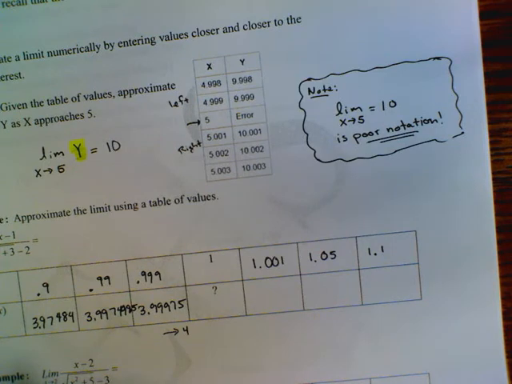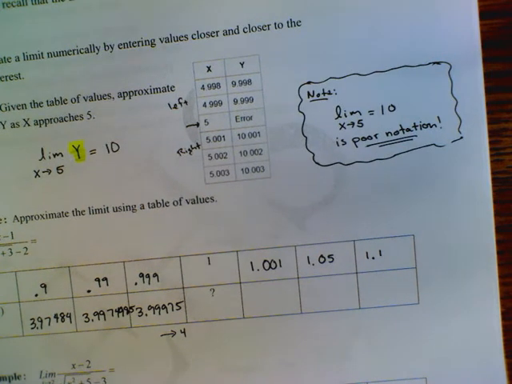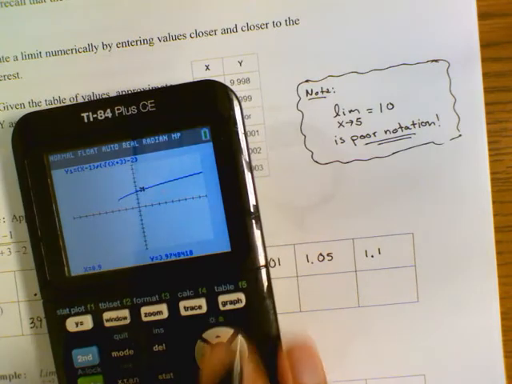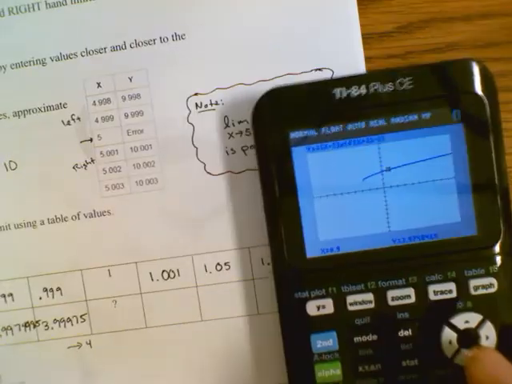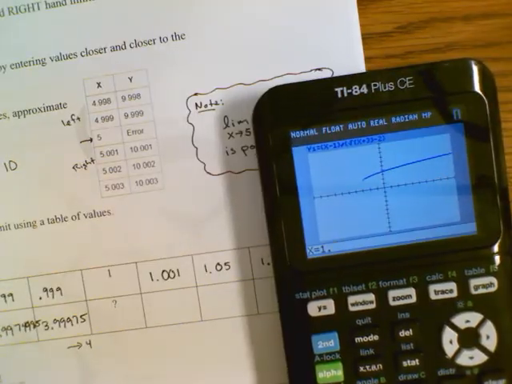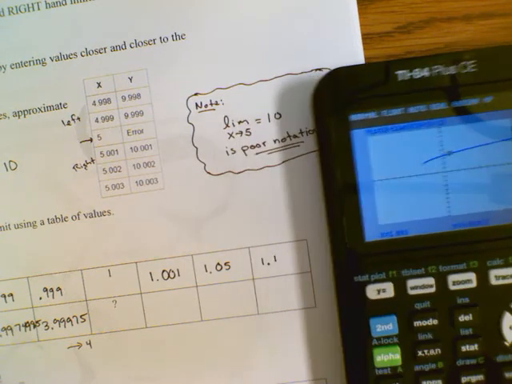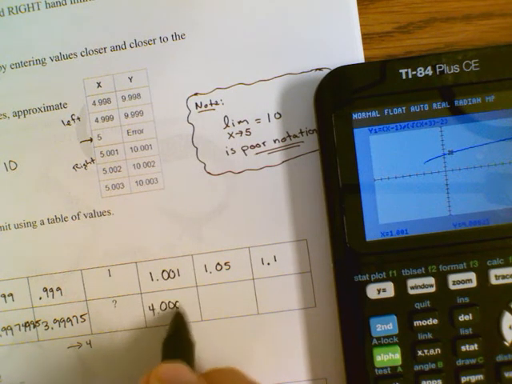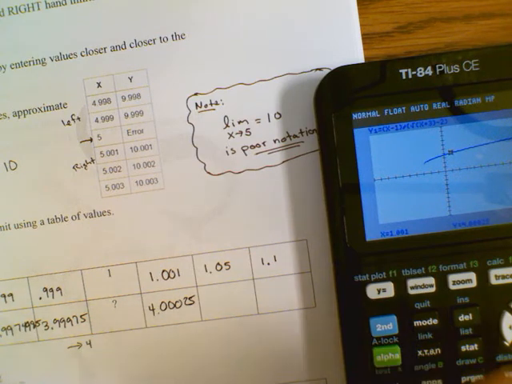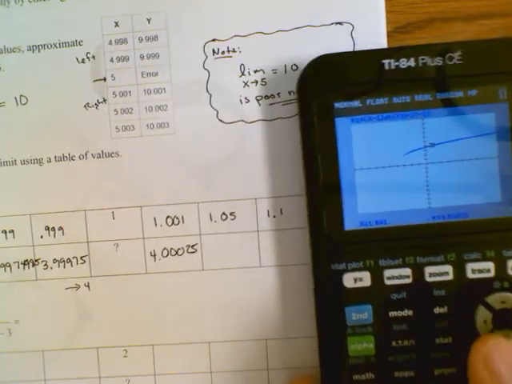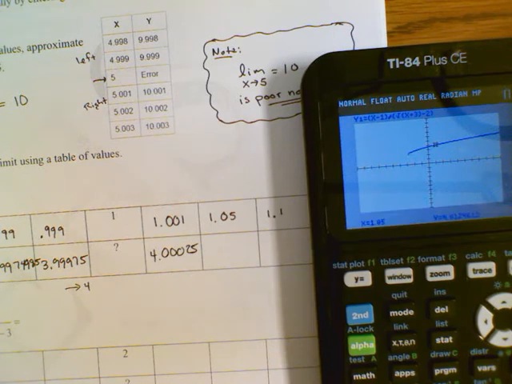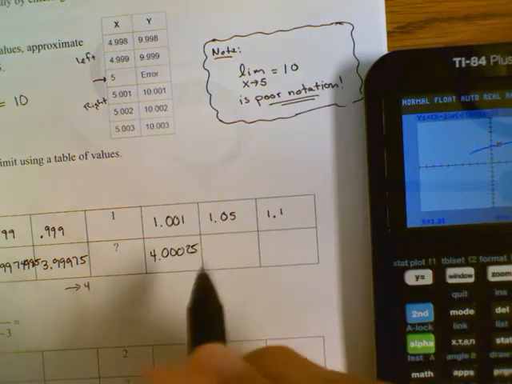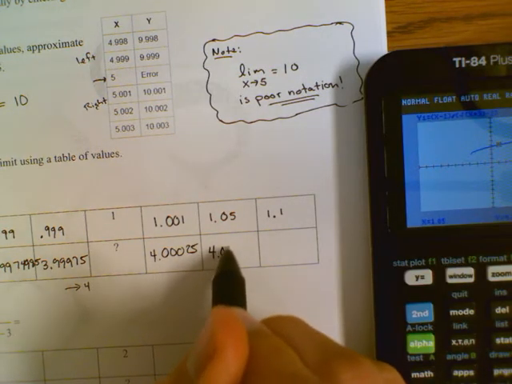Okay, well, let's just type it in. So here we go. 1.001. That gives me almost exactly 4.00025. I need to stay on the screen, don't I? 1.05, 4.0124.